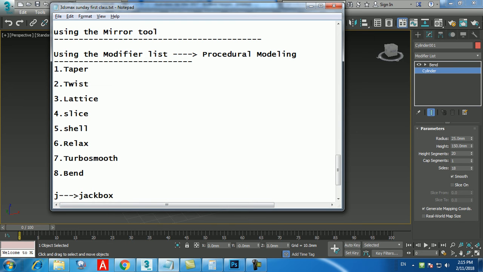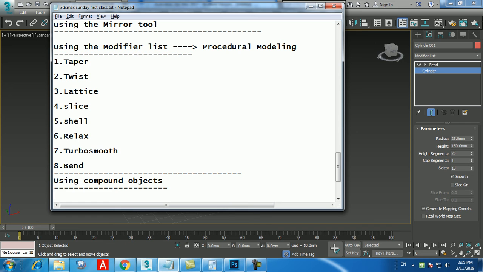Okay. So bend, turbo smooth, relax. Let's cut the modifiers here. The next one will be using compound objects.